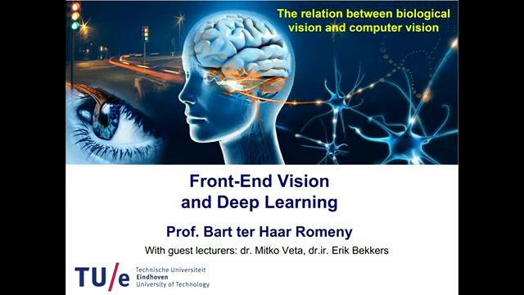In this course I'm going to talk about: can we understand what deep learning is actually doing under the hood? And can we relate this to modern findings in biology? What is our visual system doing? We know that the cascade of steps in vision is very similar to the cascade of deep learning neural networks, in particular convolutional neural networks. And in this course, as you see to the upper right, we very much focus on the relation between biological vision and computer vision.